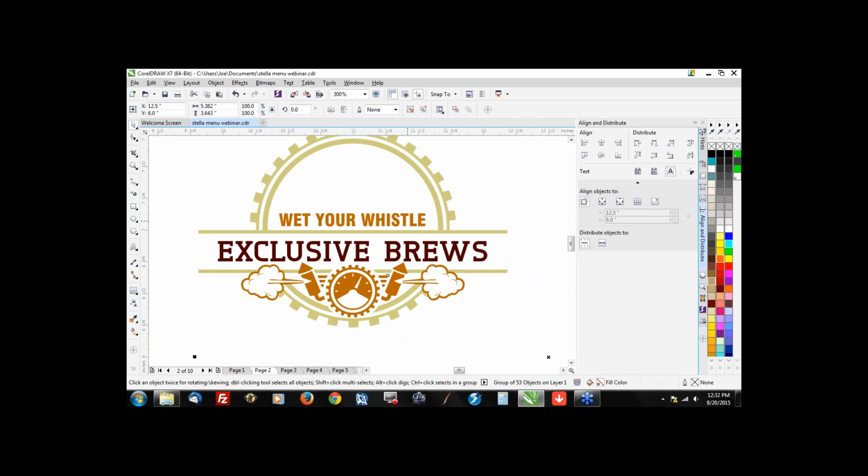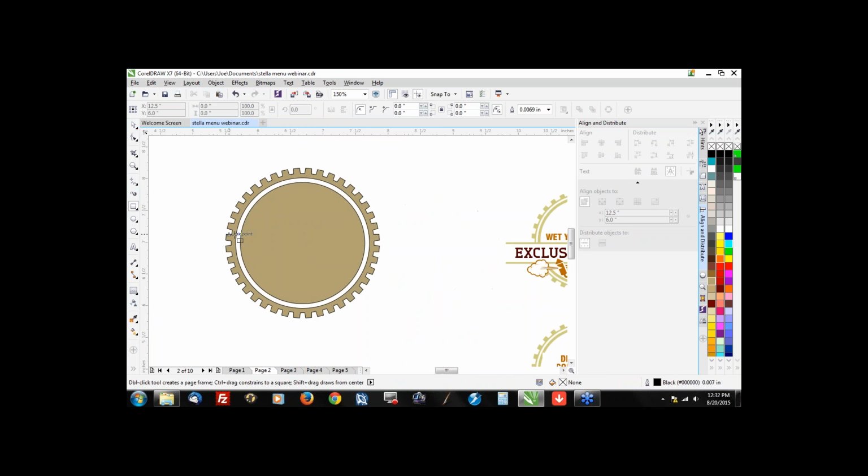So in this case, I've got 2 different pieces of text here, and I've placed them here. I took basically a series of rectangles to create this shape here, and then let me go ahead and finish this to show you.